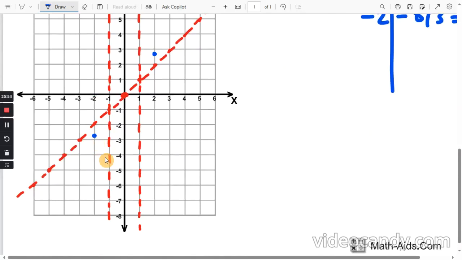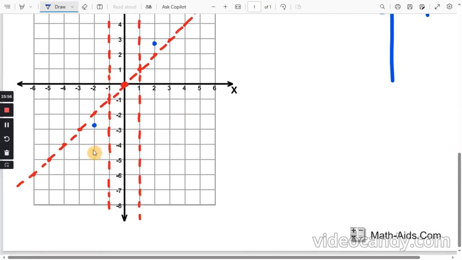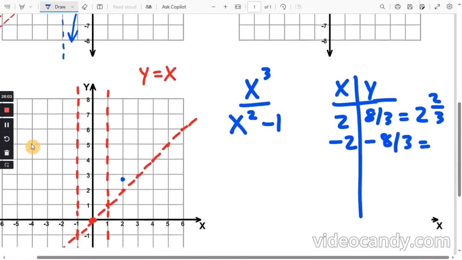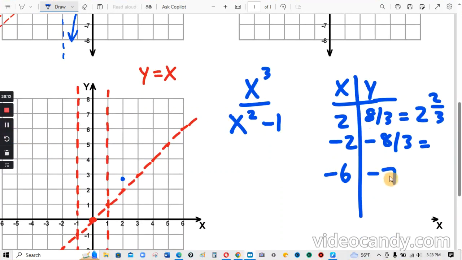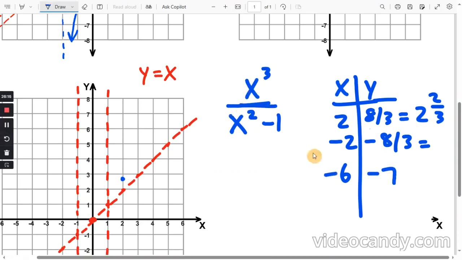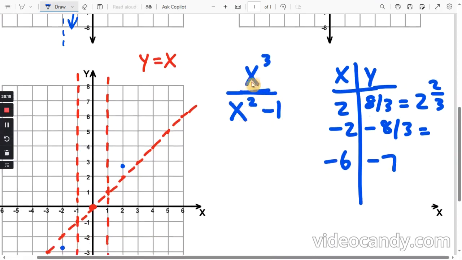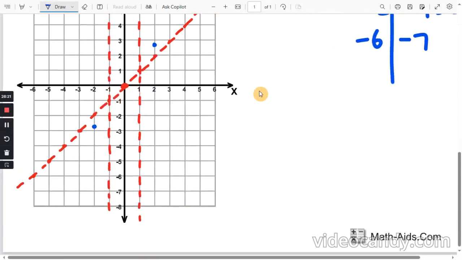All right, let's see. I'm pretty sure it's going to be a curve in here. Let's try it at x equals negative 6. I'm going to use the calculator, and I got exactly negative 7. Make sure you can do something like that on the calculator. Plug in negative 6 for x. If you need help, let me know. But at negative 6, it's going to be y equals negative 7.